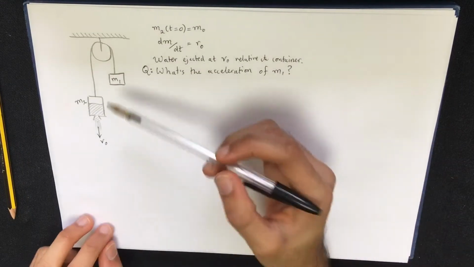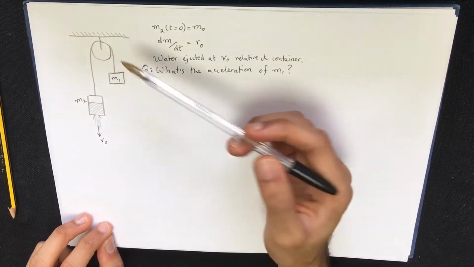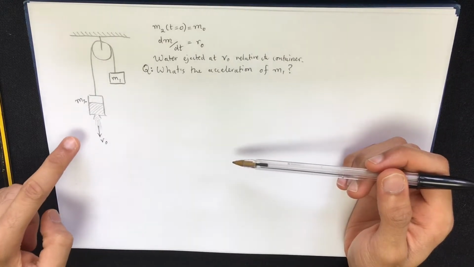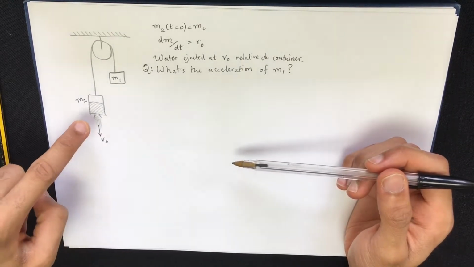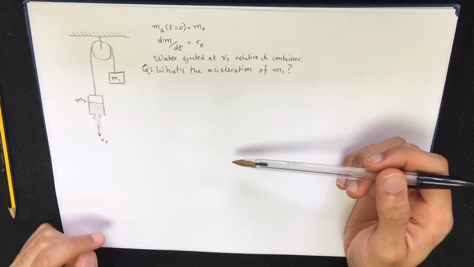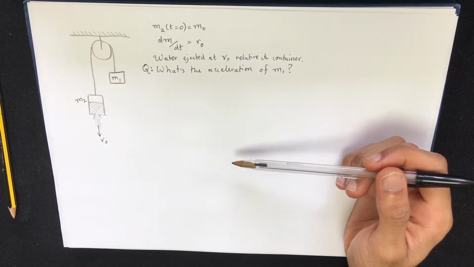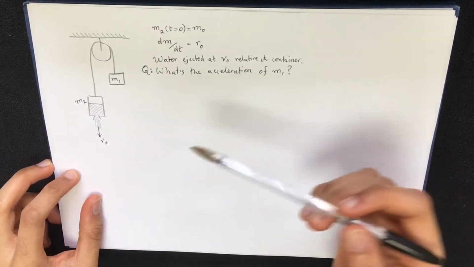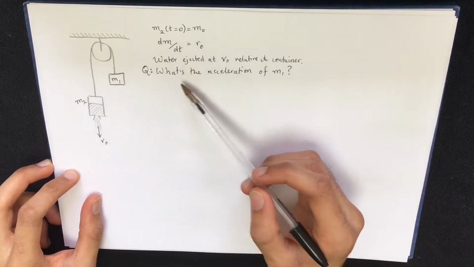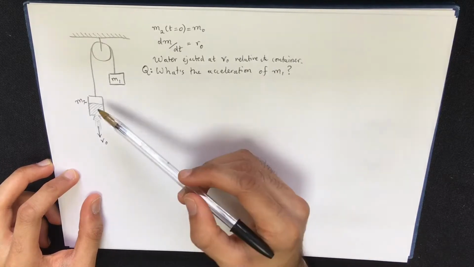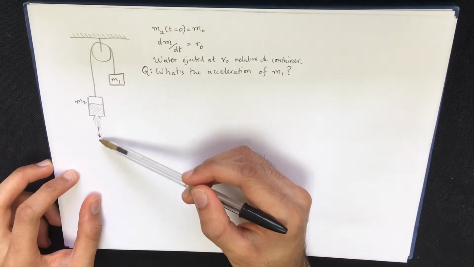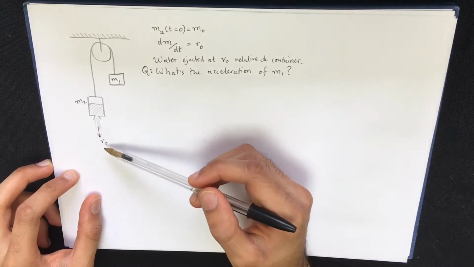Okay, so as you can see for this question, it's basically a pulley problem, but it's got a little bit of a twist to it because you've actually got a water rocket on one of the sides of the pulley. So all of a sudden it's not your boring statics problem anymore, it's actually an interesting dynamics problem. So the question's basically asking you what's the acceleration of m1 as this water rocket over here ejects water out at a velocity v0 relative to the container.